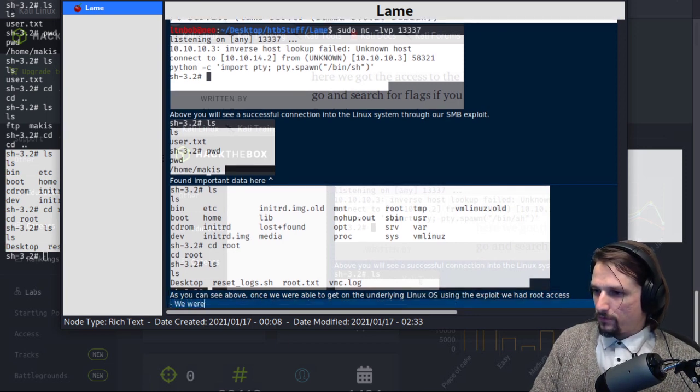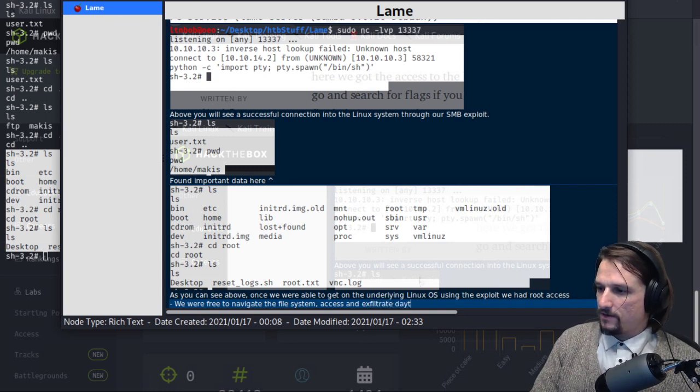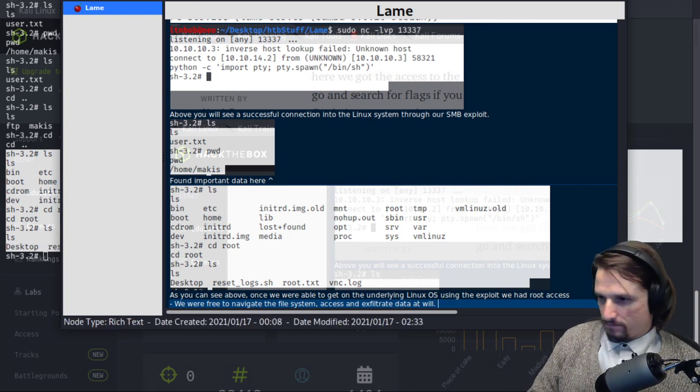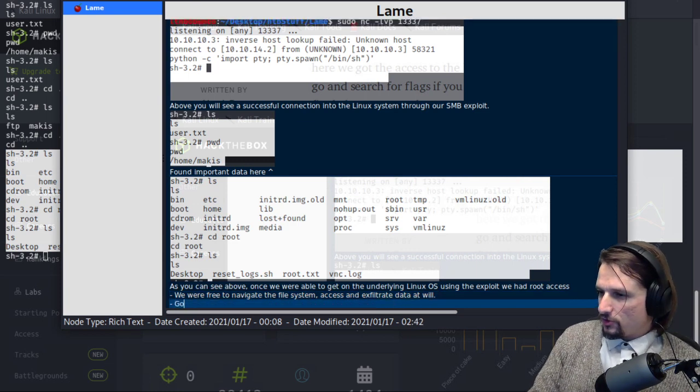We were free to navigate the file system and to access and exfiltrate data at will. Save. And then, all right, everybody, what I'm going to say next is good night.